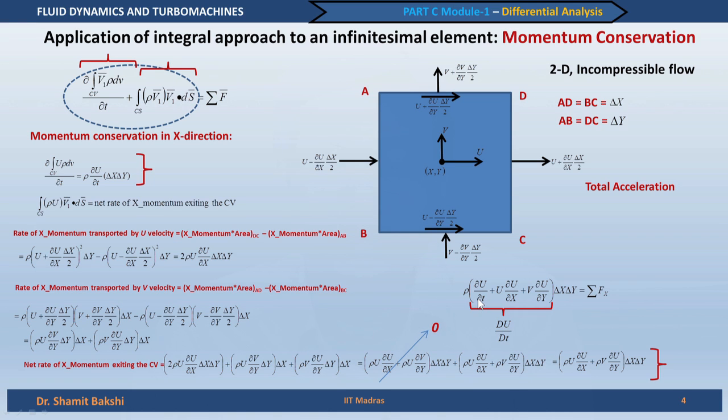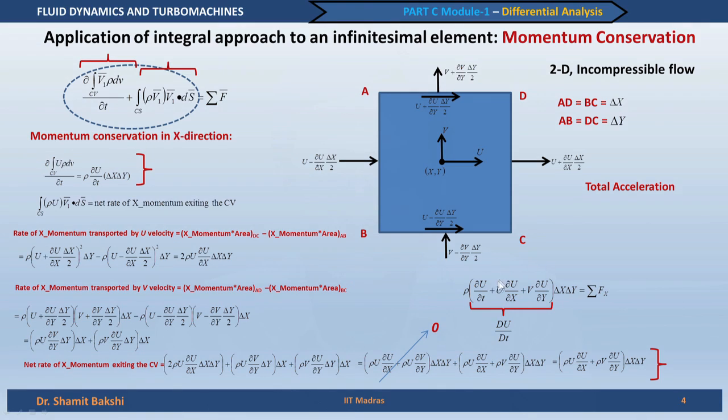The first component is an unsteady component, and the second component has no time involved in it. This also explains that even in your Eulerian field, or in your Eulerian description of velocity, where the velocity is defined at a particular point and not for a particle, that particular velocity, which is only defined at a particular point, even if it is not a function of time, you can have acceleration. How can you have acceleration? You can have acceleration because of this second component.